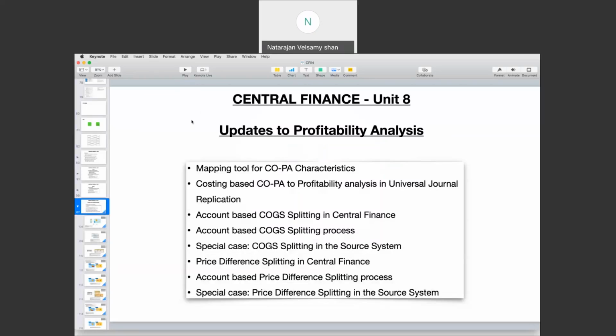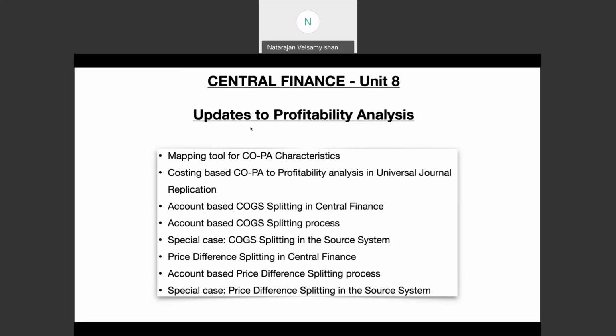Hello friends, let's see today Central Finance Unit 8, updates to profitability analysis. In updates to profitability analysis, we have the mapping tool for COPA characteristics, costing-based COPA to profitability analysis in Universal Journal replication, account-based cost of goods sold splitting in Central Finance, the account-based cost of goods sold splitting process.